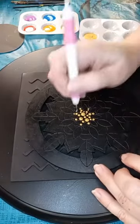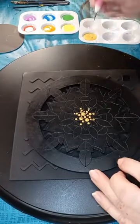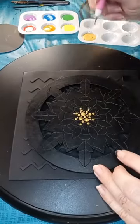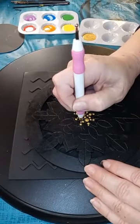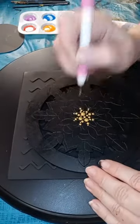So like I was saying, I really just wanted this to be random. I definitely did not want there to be a dot right in the center, because I want it just to look like little gold coins sitting in there in the center, because it's like our pot of gold here. So we've got our pot of gold waiting on the rainbow.